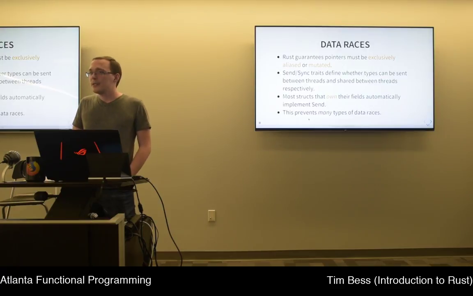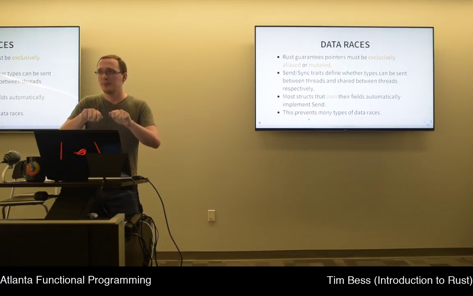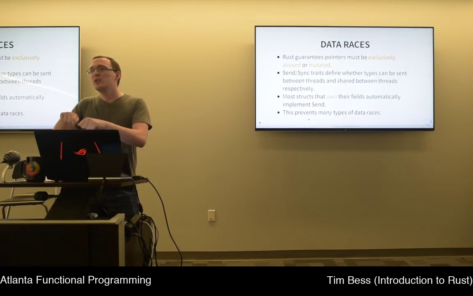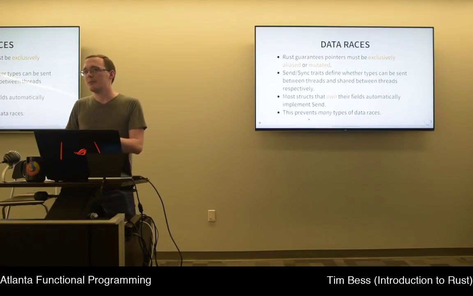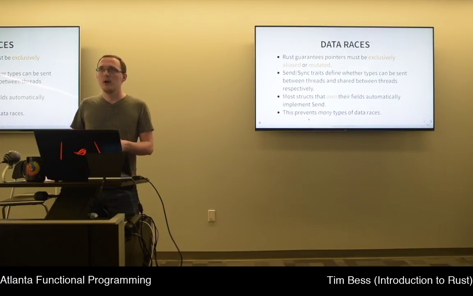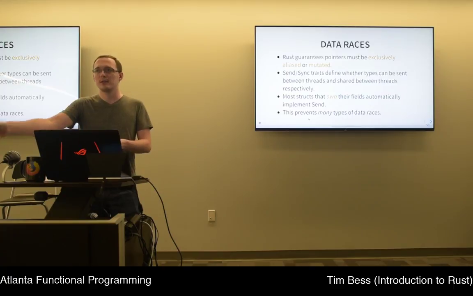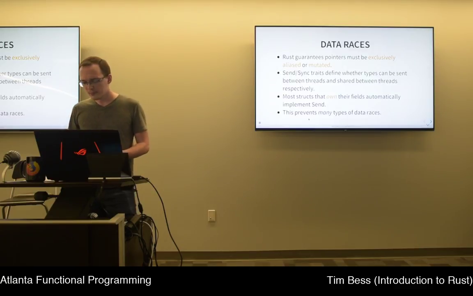Normally you won't implement these traits yourself. You will wrap your type in an object that implements that trait. An example is the Mutex type in Rust, which implements Sync. And it forces you to lock the mutex to get the reference to the object, so it can guarantee exclusivity when you mutate. And it gives it the Sync trait. And that might be a little bit confusing, so if you guys have any questions.